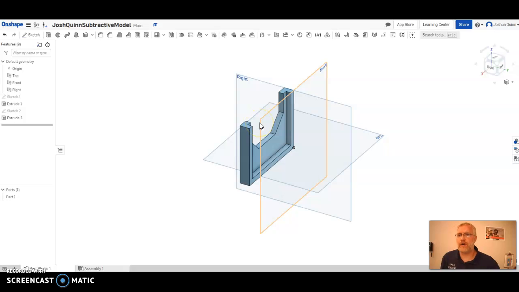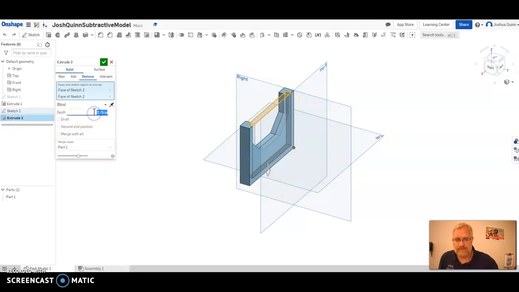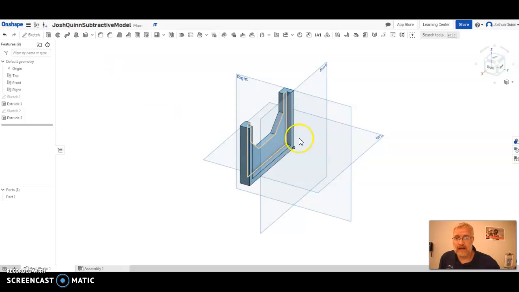You may say, Mr. Quinn, how did you choose 2.75? Real simple. I wanted to make a pocket. If I made it 3 inches, it would have gone all the way to the bottom. See? 3, and it's gone. So that's not a very good pocket to have with a hole at the bottom. Okay? If I made it 2.5, it would be up here higher. It really was just a matter of preference.